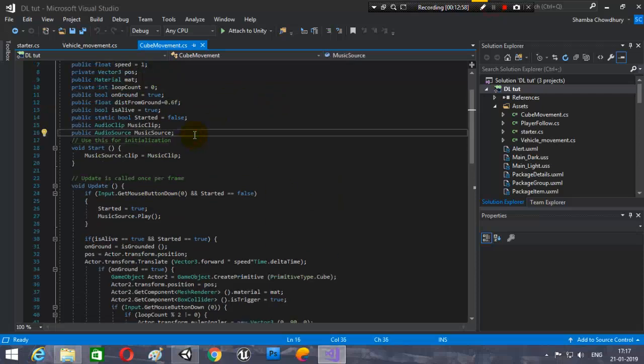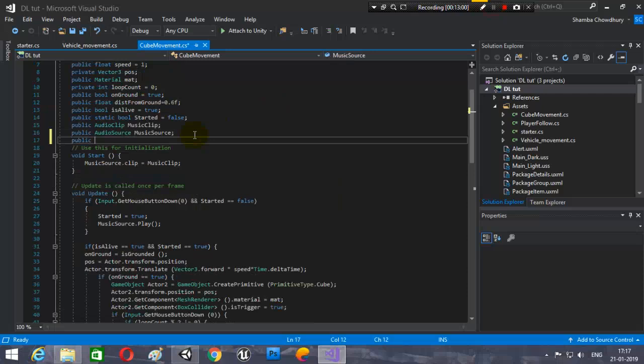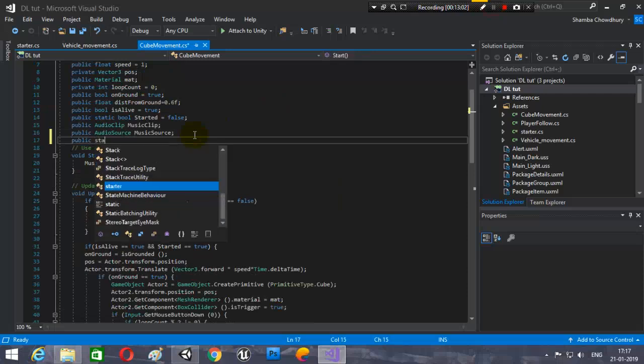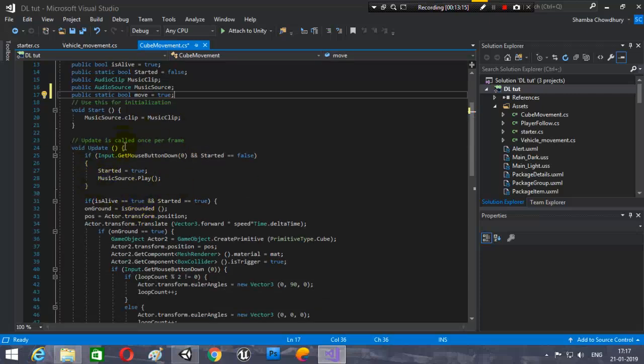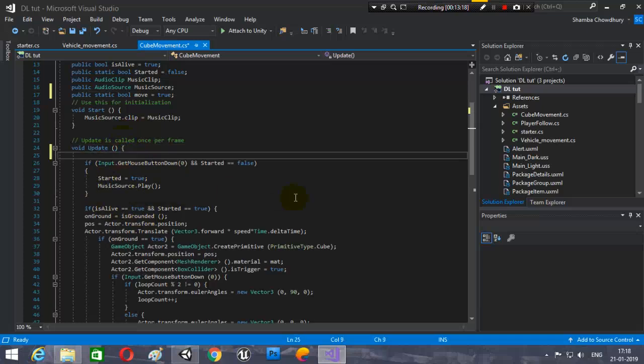I guess I'll create a new boolean over here, and keep all this stuff under that.